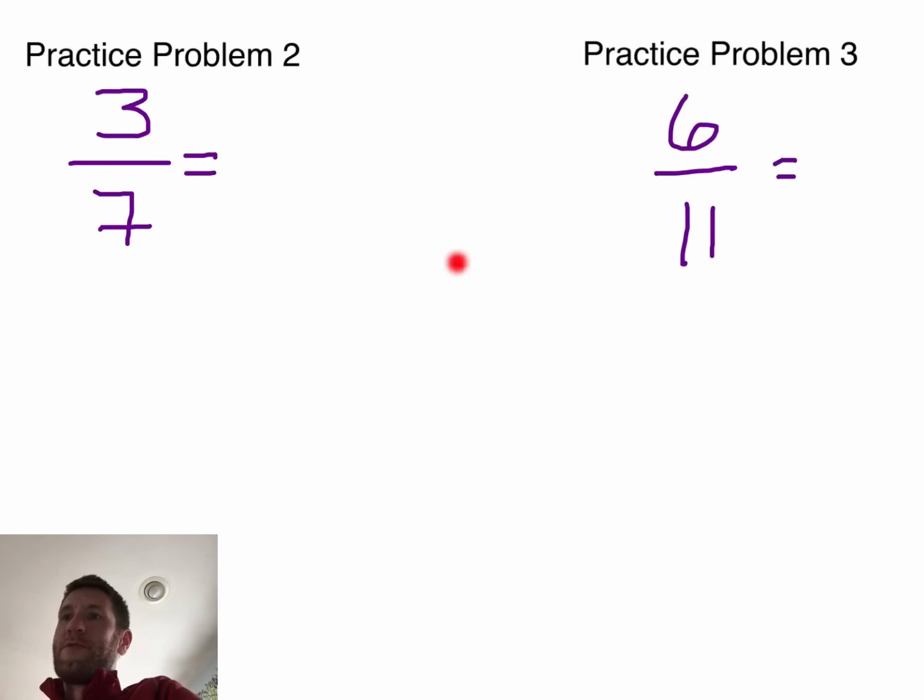For practice problems 2 and 3, you'll notice that they're the same problems that you saw last night. The only difference today is that you will break down 3/7 and 6/11 into sums of unit fractions instead of just sums of any fractions that you can think of with a common denominator. Instead, today you're going to come up with 1/7 plus something equals 3/7, and do the same thing for 6/11.